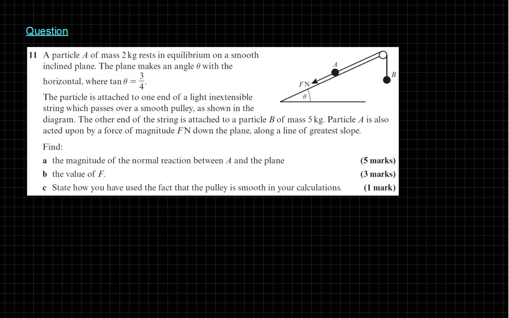Okay, so just skipping ahead a bit in terms of difficulty, have a look at this one. Remember, when you're told tan theta equals 3/4, you should be able to very quickly, just directly from that, get cos theta and sine theta. If you need to remember how to do that, just try drawing a triangle. Draw a triangle where one of the sides is 3 and one of the sides is 4, and you've got an angle theta, and you've drawn it in such a way that clearly tan theta, that's opposite over adjacent, gives you 3/4. Then work out the third side, and you'll be able to get fractions for sine theta and cos theta as well.